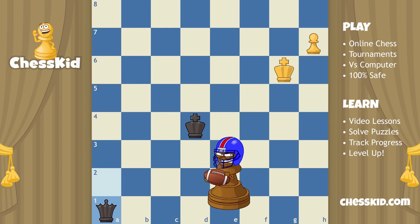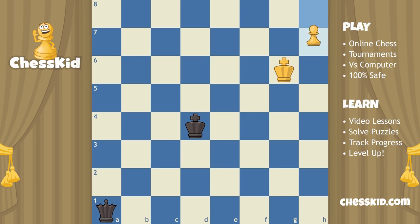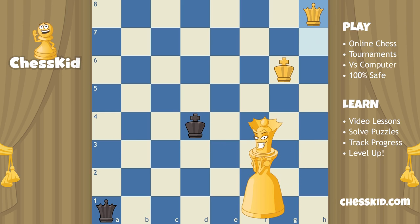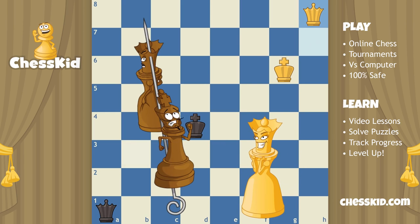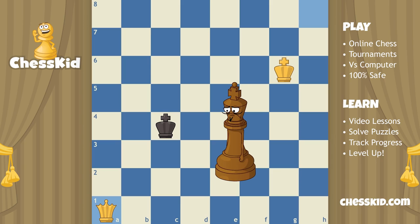And black scores with a queen. It seems like black should win. Black got his queen first. But the funny thing is, Josh got a queen on the next turn, and he immediately skewered the black king and the black queen. Black's king had to move out of the way, and white's queen swooped all the way down and captured black's queen, and black gave up on the very next move. Now, that's not how the game ends in real life, but hey, that's Hollywood for you.